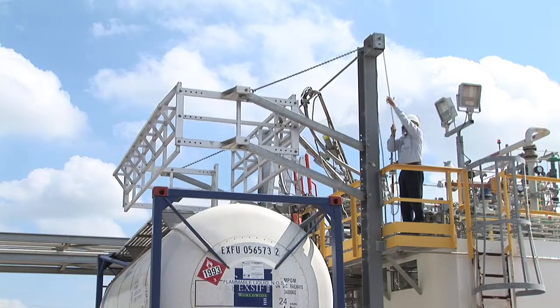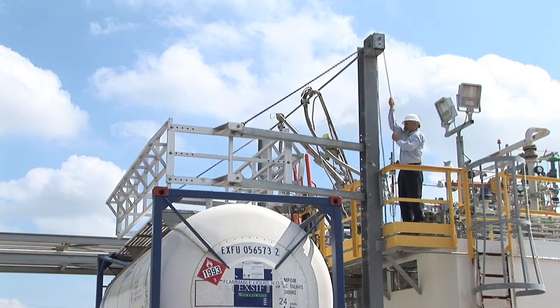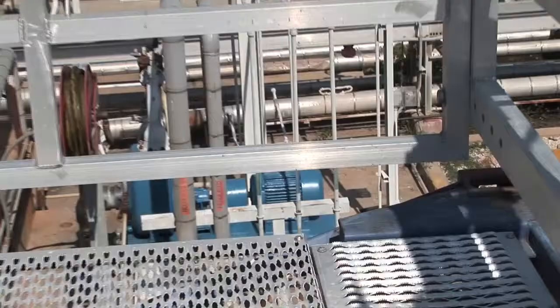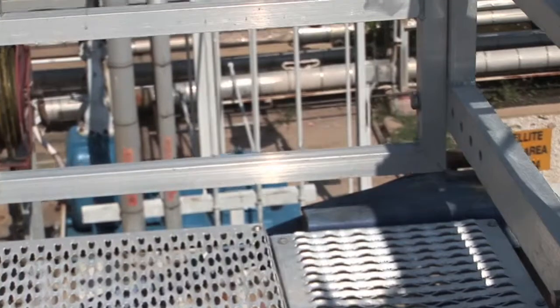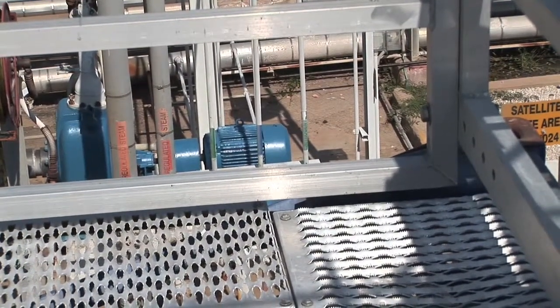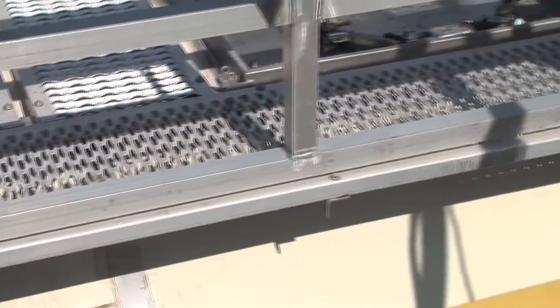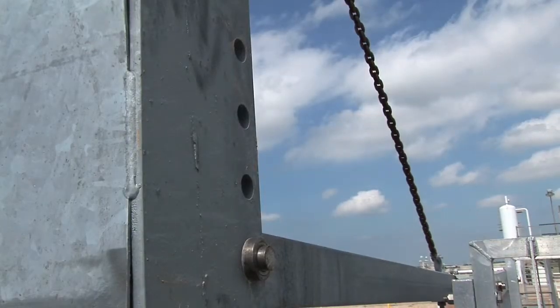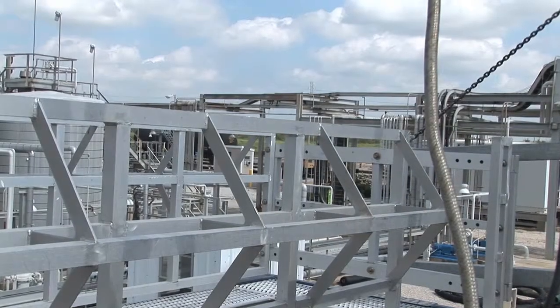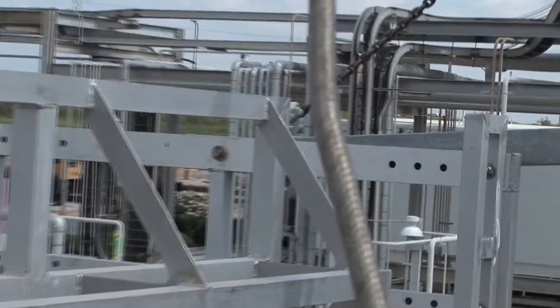What makes this unit unique is that we can design, build to any specifications. This one happened to be for the Isotainer. They have a floor, so we designed this cage structure so when it's lowered down and meets the Isotainer, there is no gaps. What's also unique about this unit is we have adjustment capabilities in the field, so we can take the bolts apart, move the cage in or out to adjust accordingly.